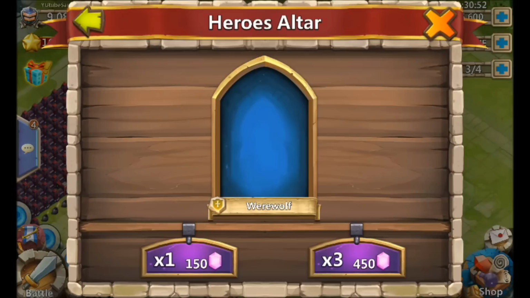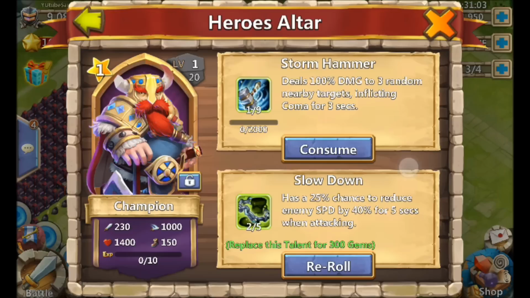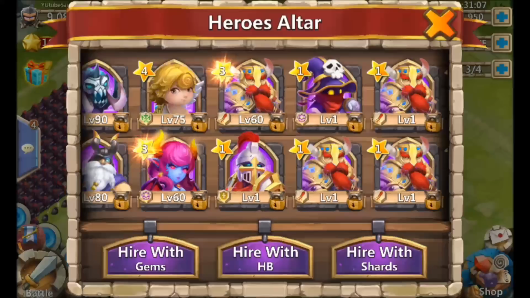Panda, werewolf. Blue, blue, blue, blue, blue, blue, blue. All blues. Come on. Give me some... Oh, come on! Oh! At least it was two. Got another champ. I'm rolling champs left and right, baby. All right. That's going to be some good experience for the Spirit Mage.